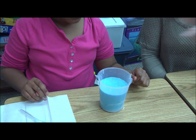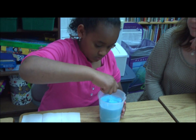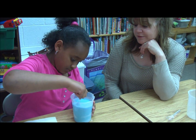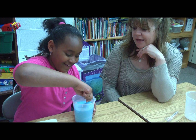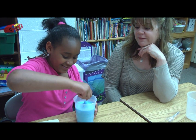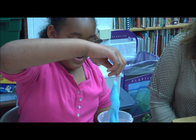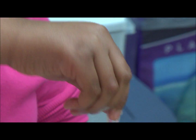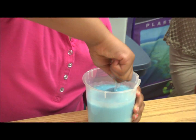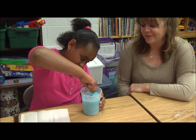All right, now take that blue spoon and stir some more. And it should start to be getting a little oopy, a little goopy. Hold up your spoon. Show them what's happening right now. Oh yeah, we've got some slime. All right, keep stirring. It is very goopy, isn't it? You gotta use all your Makaila muscles in there.